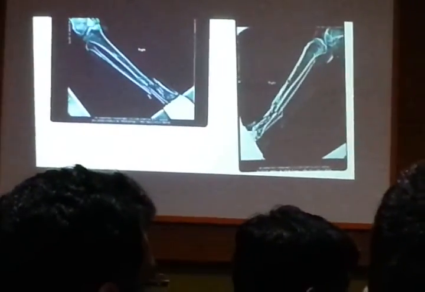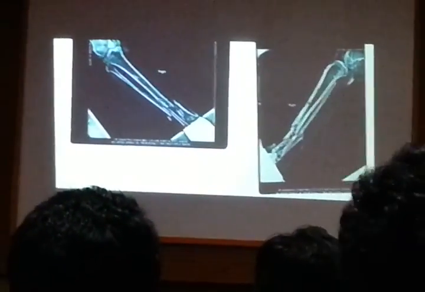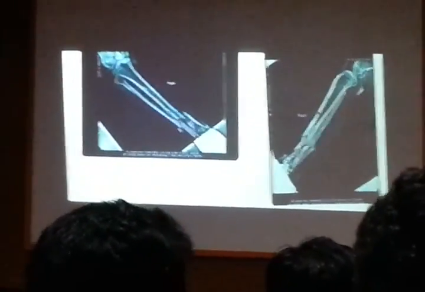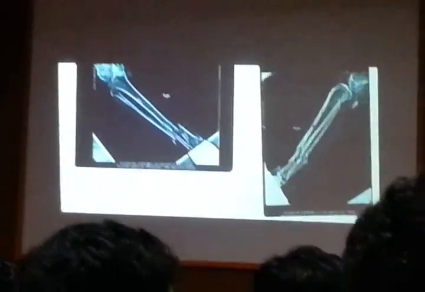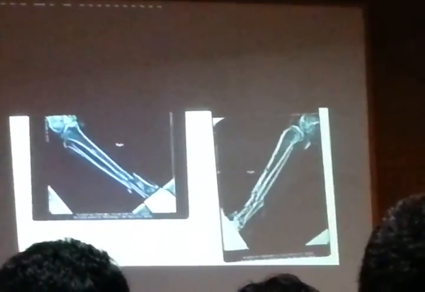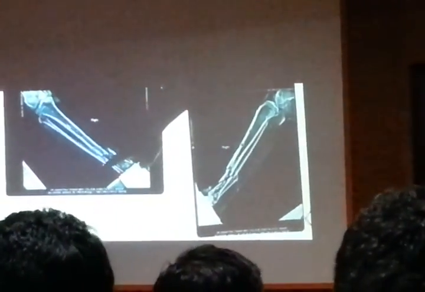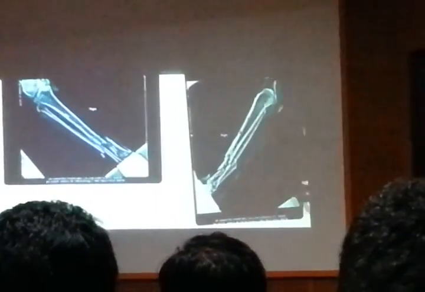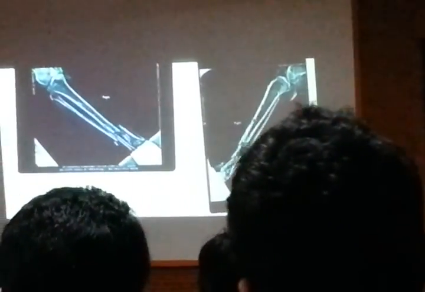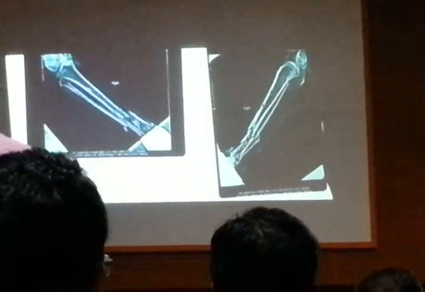Is it both on AP and lateral or only AP? Is there any fragmentation? Butterfly fragment there? There is a necrotic fragment in between. One is seen on the lateral view of the fibula. So what kind of a non-union is this? Comminuted or?